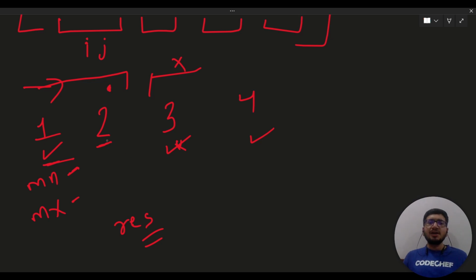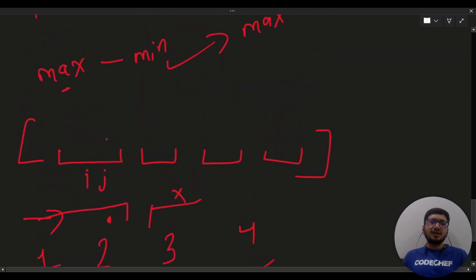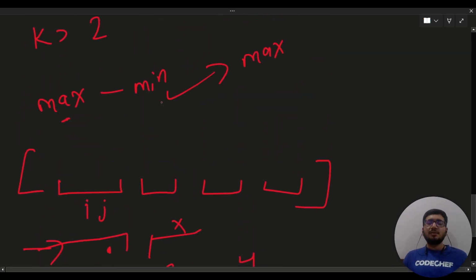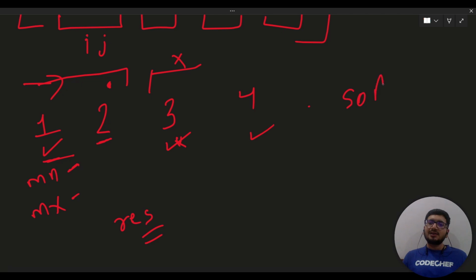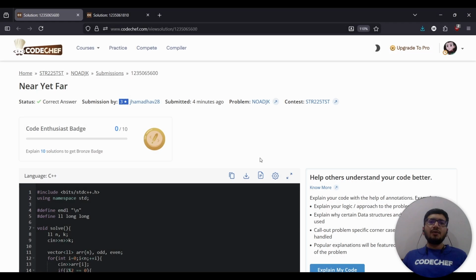So in this manner, we'll try to check whether it is possible to get a maximum and minimum. Once we get this, the others can easily be arranged. And in this scenario, we are not concerned about giving the output of all the indices. We just want the score. So this solution suits us. We'll simply calculate it and find out what is the maximum, and that will give us a solution. Let's see how we can implement the solution in C++.